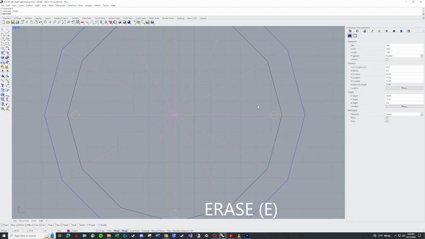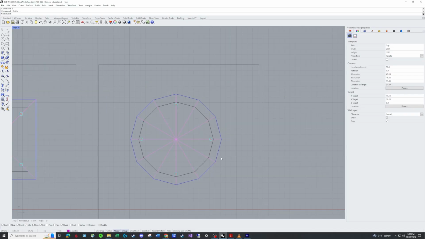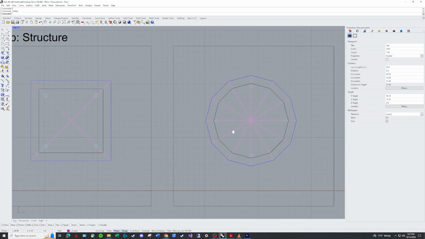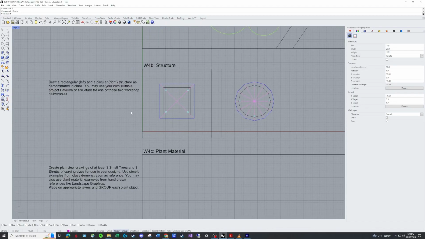So there we are in terms of our posts and our pavilion. Even though this is not a pure circle, because we have it divided into 12, it looks kind of like a circle. So that's often how pavilions will probably operate, unless we have a lot of money. So anyway, try this, and then when you're done, move on to the next one.